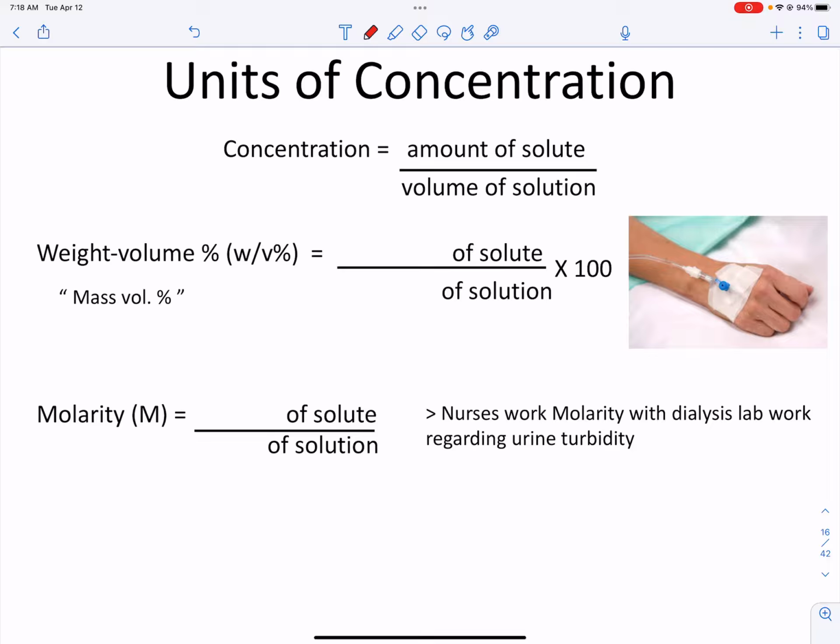Okay, so I've actually introduced this concept back in Chapter 7 when we talked about the equilibrium constant K and plugging in concentrations to the equation for K, so you have seen something very similar to this slide, but we're officially going to get into the details of it and work some problems with these equations. So concentration, what is it?